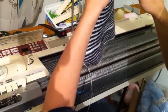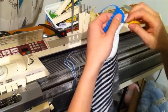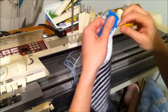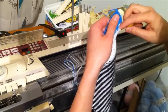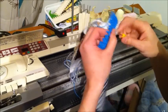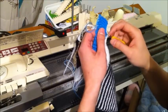You see it a bit more there. What I'm trying to show you is you basically latch off each stitch. So you knit, latch off one knit stitch, then one purl stitch, and so on across the whole piece. Try and do it as loosely as you can, because this is going to be the open edge of the neckline, and you need it to have as much give as you can.